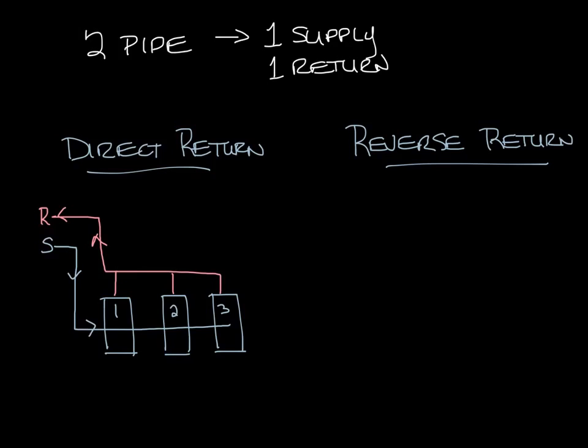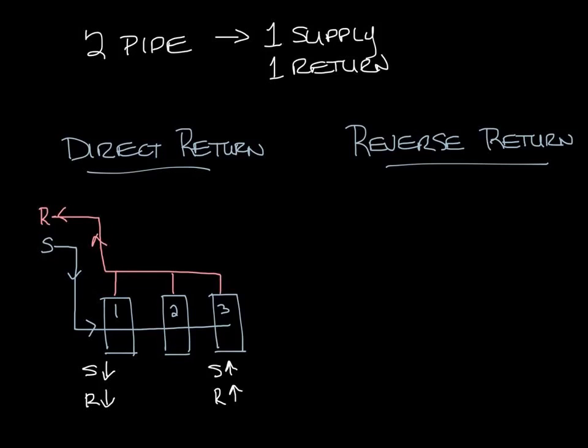So what you see is that in this first unit, it has the shortest supply path and the shortest return path. And in the last unit, you've got the longest supply path and the longest return path. So looking at this, you can see that the loss going through the first unit, through the supply and up into the return, is going to be the lowest. So during low flow conditions, most of the water will want to go through the first unit.